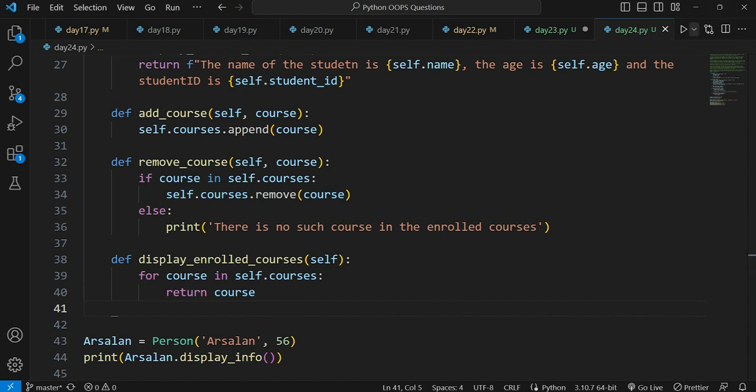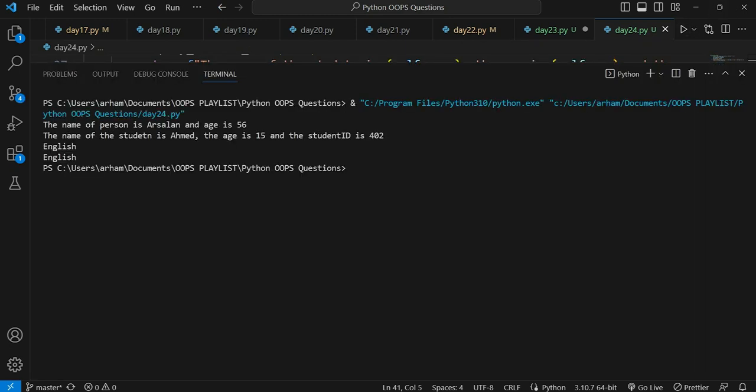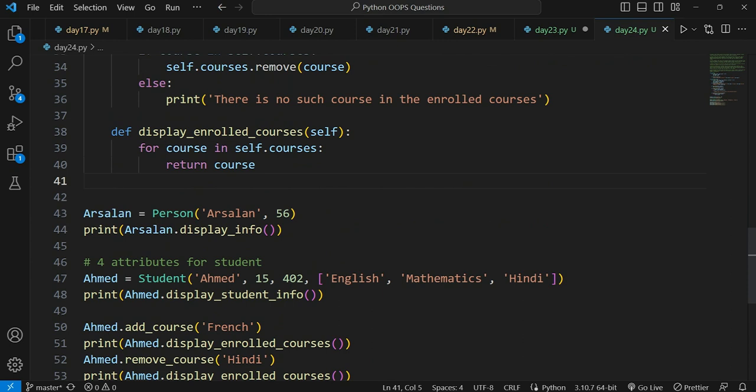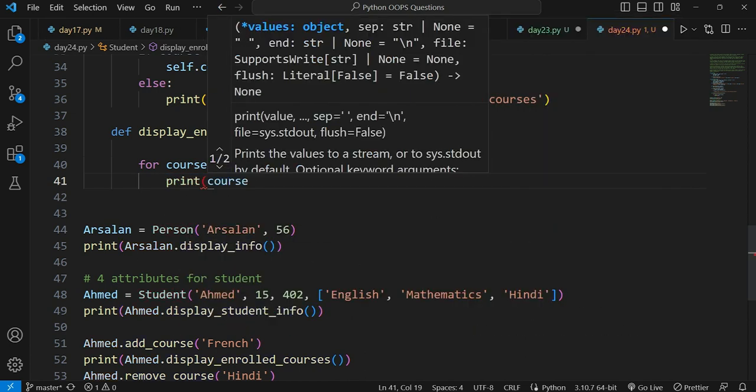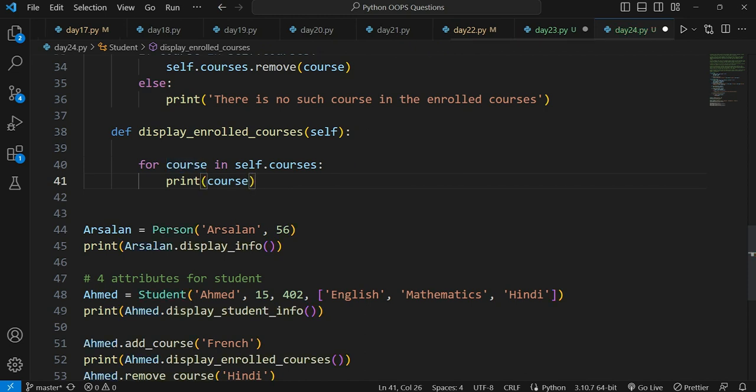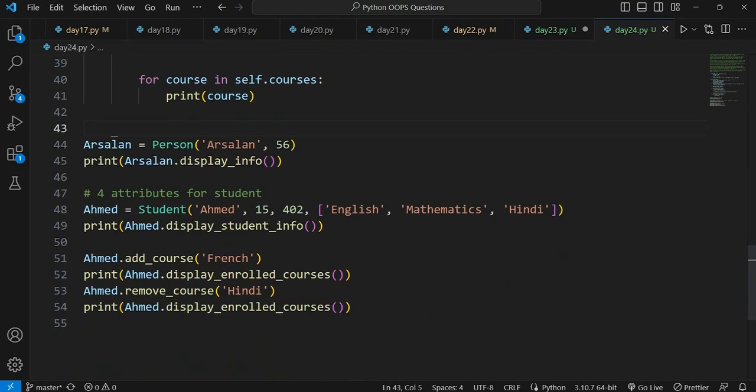Now let's run this and you will be seeing the difference: it came first English and then English. Why is it coming English and English? Because this is the first item that is coming here. So instead of returning this value, I can print this value, because when I return this value, it will be giving me the first value of the item, so it will be only giving me English.